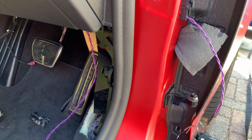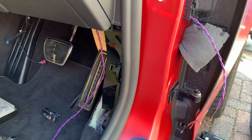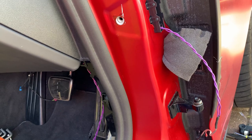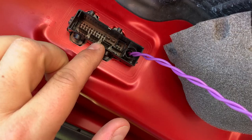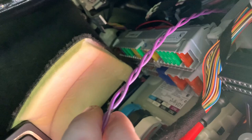Well, this is a little bit of an example for people who want to use the door for many speakers. Yeah, you have to take the door off just to get more access to the multi-plug. We were very lucky because this had an extra hole where you can push speaker cable through, so we didn't need drilling. But even if you wanted to use extra multi plugs, good luck with that, because you can't get to the other side. You can't get to anything here because that's the kicks in this Beamer. So where you have to get to is a good 3 inch above the plug, and you can't reach down with your fingers. Well, don't ask me how we did it.